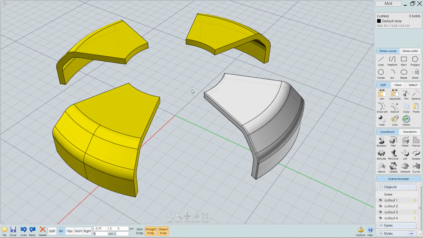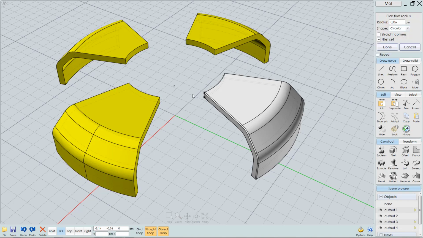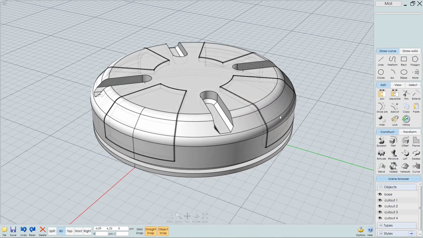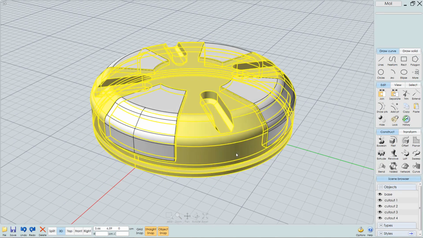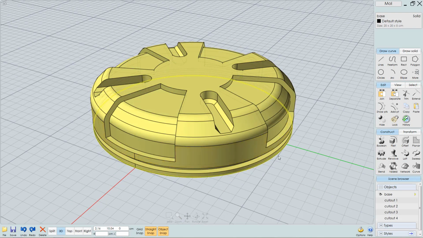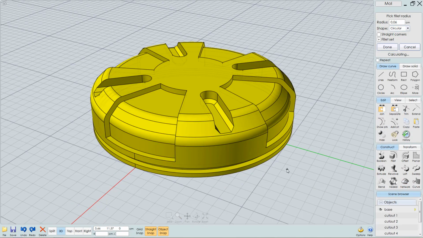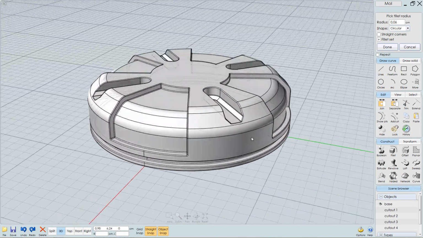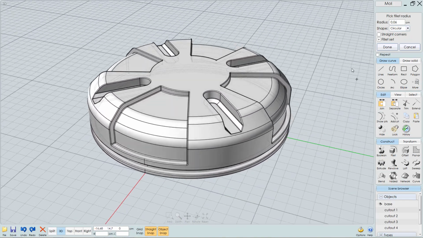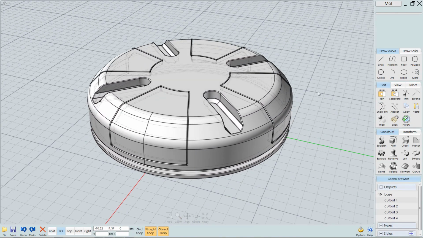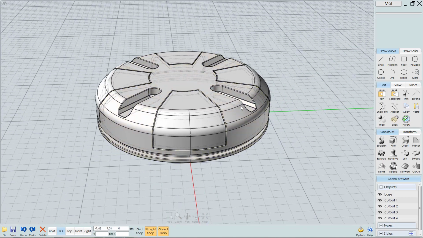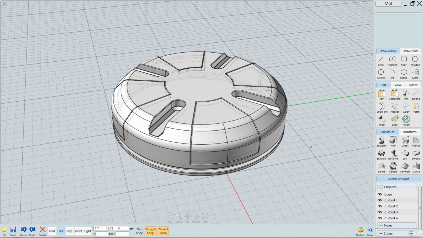So I'll just right click to confirm the operation, and then I'm going to select the other 3 objects and hit fillet again. This time I'm using a shortcut, and right click to confirm the operation, hit Alt Q to bring back the other object, and I'll select this one, isolate it, and use fillet again with the same settings, and let's see if these work here, and they do, which is good. So just right click to confirm, Alt Q to unhide the rest of the objects, and there we go. That is our finished sci-fi prop.